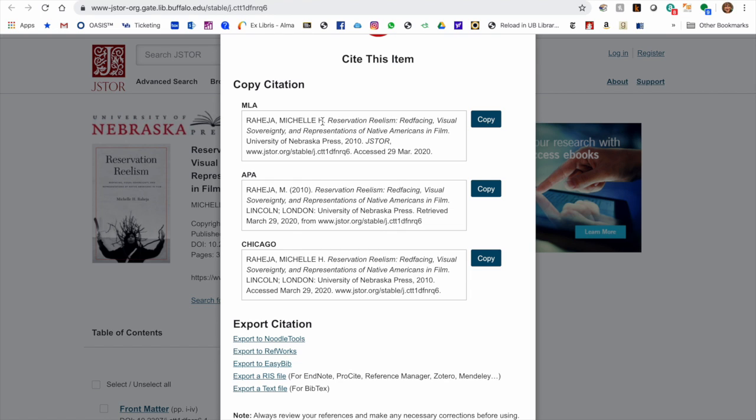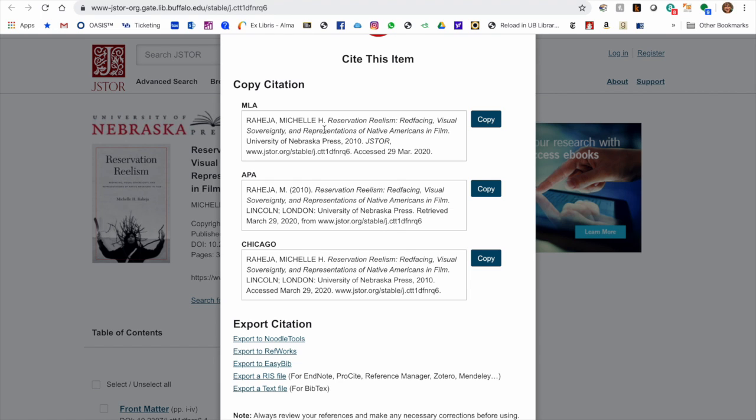This, in MLA, you do not capitalize the author's name, right? I think you don't. I'm pretty sure for APA and Chicago, you don't capitalize it either. So you can copy this and paste it in your work, but make sure on all of your citations, because the generated ones from databases are not always accurate, as in this case, right? So go through all of your citations, have the Purdue OWL open in case you haven't used it before.